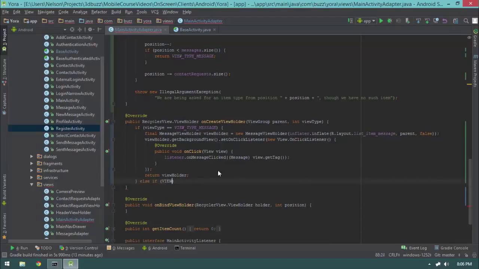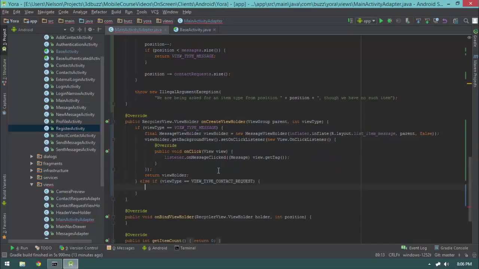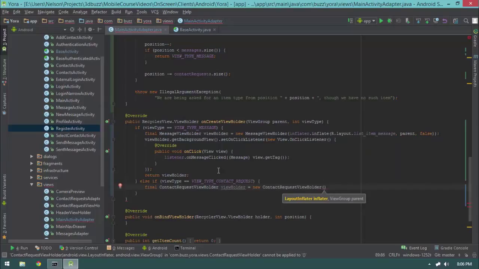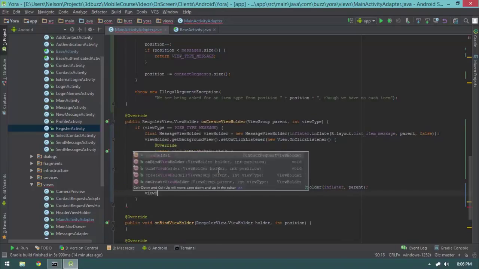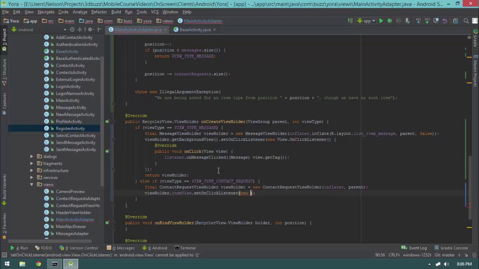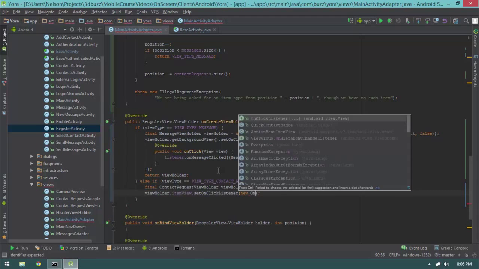All right, so next up, I'm going to do basically the same thing. Else if viewType is VIEW_TYPE_CONTACT_REQUEST, then I'm going to say final ContactRequestViewHolder viewHolder equals new ContactRequestViewHolder. Now this one inflates itself, so we just have to pass in our inflater and the corresponding parent. Then I'm going to do the same thing. In this case, I'm going to say itemView.setOnClickListener(new OnClickListener).